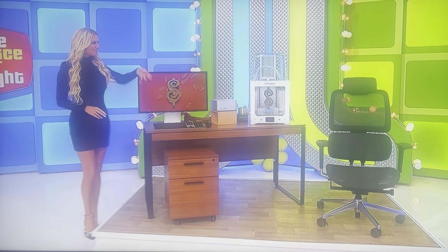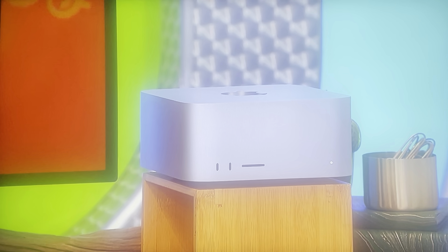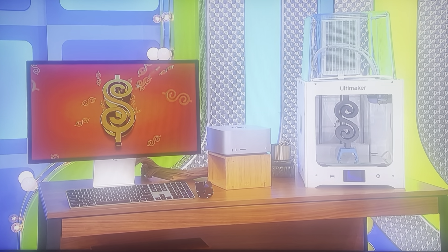Jessica, here comes your Showcase. We're making science fun in your showcase, and it starts when you create any 3D object you can dream of in your new home office! With its modern and clean design, this office collection from BDI includes a wood-top desk with a keyboard drawer, wire management to keep things organized, a file pedestal with locking wheels, and an ergonomic chair. This Apple Mac Studio M2 Max features 32 gigs of unified memory and 512 gigs of solid-state drive storage, a 27-inch 5K Retina Studio Display Monitor with tilt-adjustable stand, a keyboard, mouse, and a 3D printer with Wi-Fi connectivity are included!